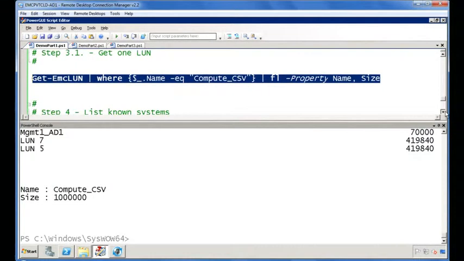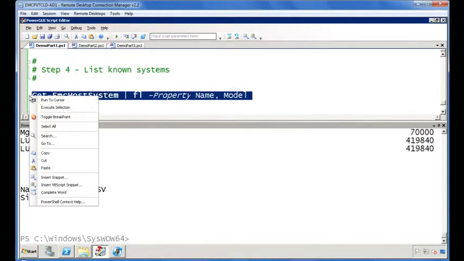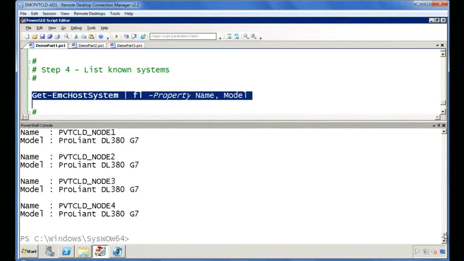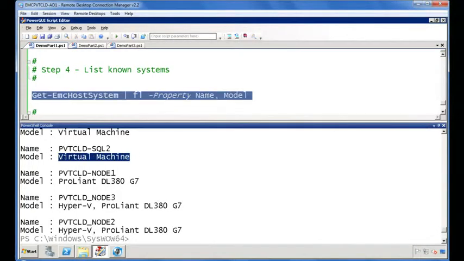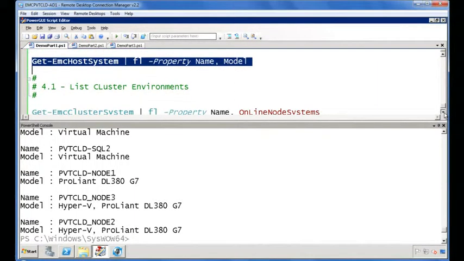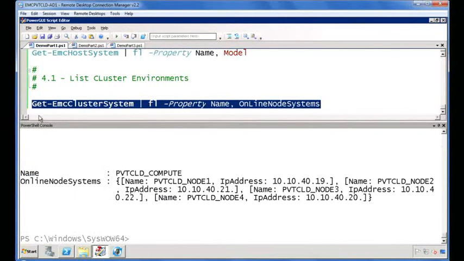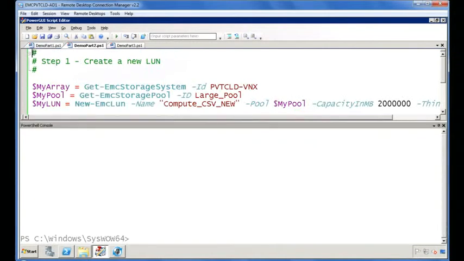So that kind of completes all of our storage infrastructure. But we need to be able to manage those hosts as well. So we have a Get-EMCHostSystem, and this reaches out into that environment and gets information about the hosts. So we look at physical hosts, but we also have virtual machines. So we understand virtual machines, and we can look at things like iSCSI initiators in them. So when we represent storage to them. Equally, cluster objects. So this is an entity that represents all of the physical machines that are in a cluster.